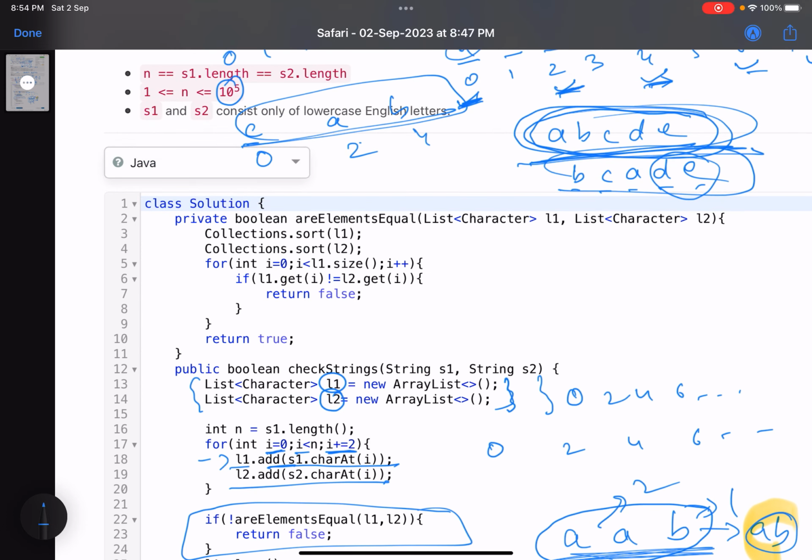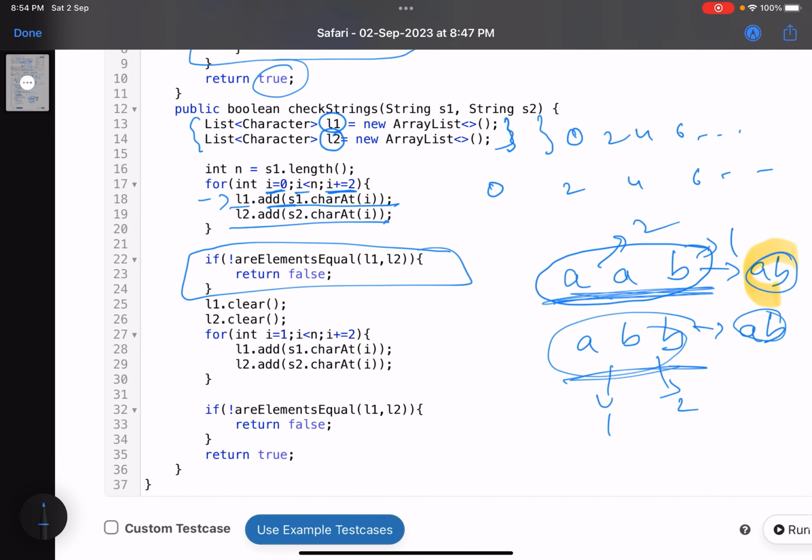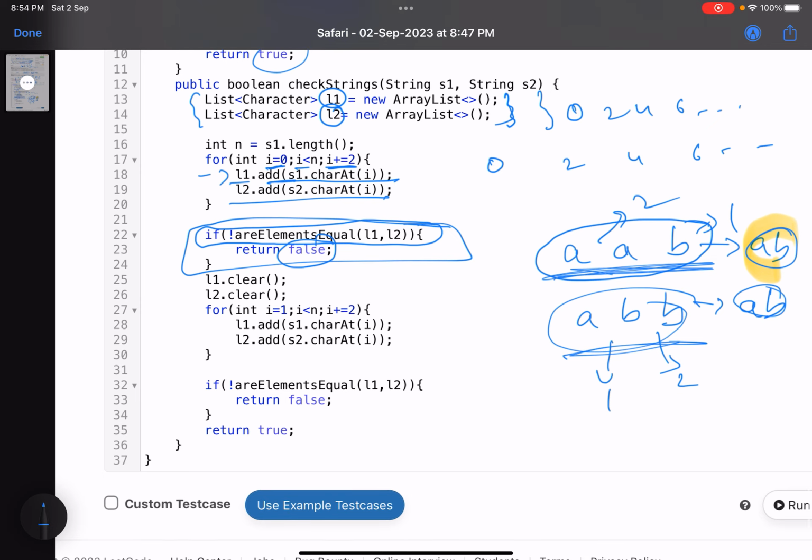What I have done is I've sorted the two lists and I've compared the indices: if at a particular index you have the same character, well and good, and if at any position you have different characters, you just return false. That's what I do. If for any index i, list 1 and list 2 have different characters, return false. Else at last when you come out of the loop, you just return true. That's what I've done here. So if both the collections for the lists are not equal, you return false, because here itself you have violated the condition. No need to check forward, right?